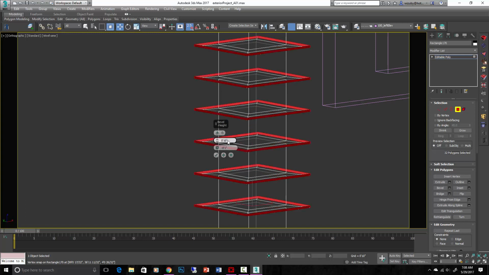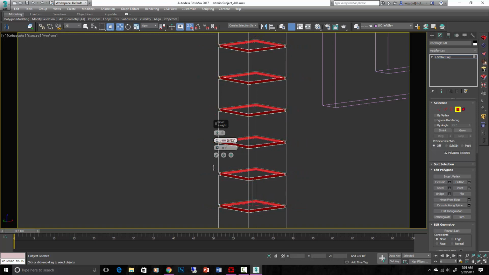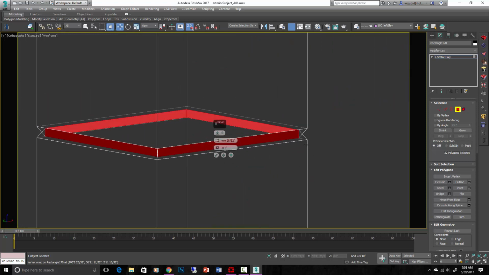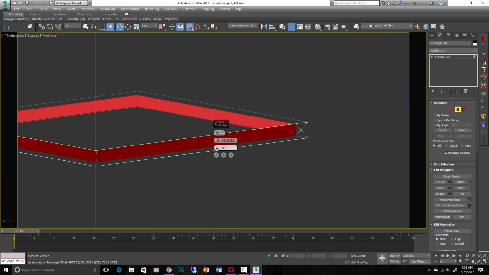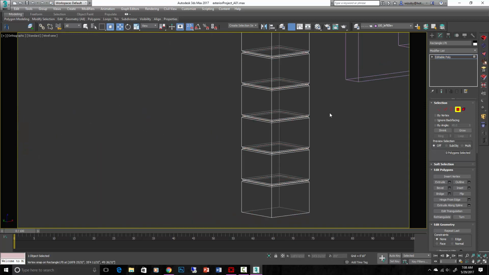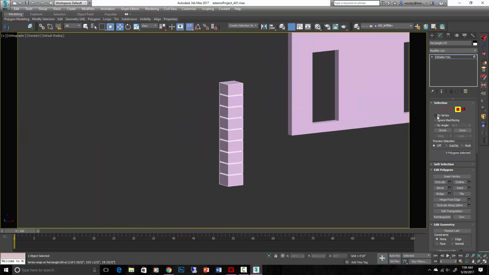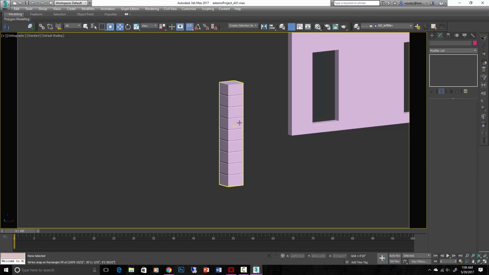Make sure we're beveling based on the local normal. We don't want to go out, we want to go in. And it's getting crisscrossed in there, so we actually want it more like that. Right about there. We can go a little smaller. Yes, like that. Check, accept. Okay, now if you shade that, there's a nice column for us right there.